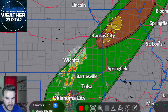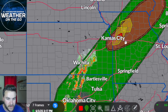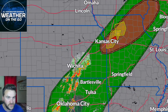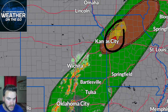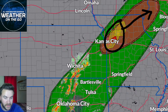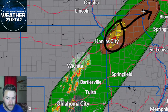Okay, so they just upgraded this, actually. So areas up here to the north, including Kansas City to Davenport. This is an area where a line of thunderstorms is developing and will continue to develop over the next few hours. And when I say the next few hours, I'm talking about going into the evening hours. These storms back here are going to continue to march north and east. This will eventually be in northeast Missouri, near Kirksville, southeastern Iowa, near Burlington, and up toward Davenport, in western Illinois toward Macomb and Galesburg over the next few hours.